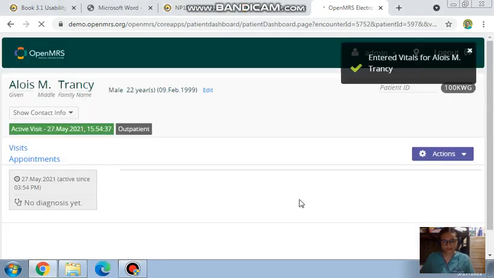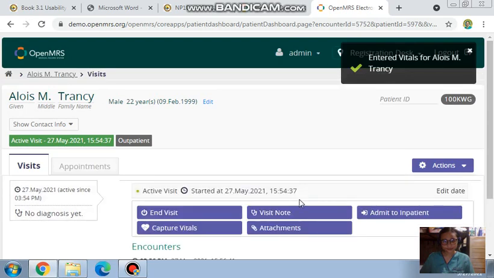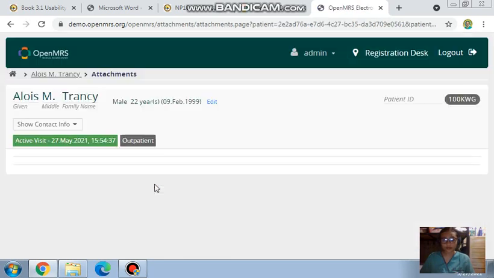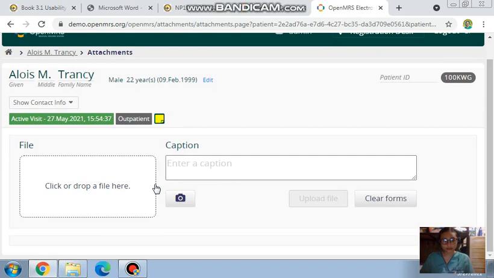So confirm. So I can also put attachments for my patient. So here I can put a file, but I'm going to do it later on.